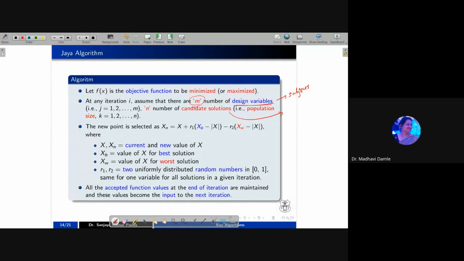But we have to check the literature, because maybe somebody has already applied this algorithm in that field. I will check, sir.